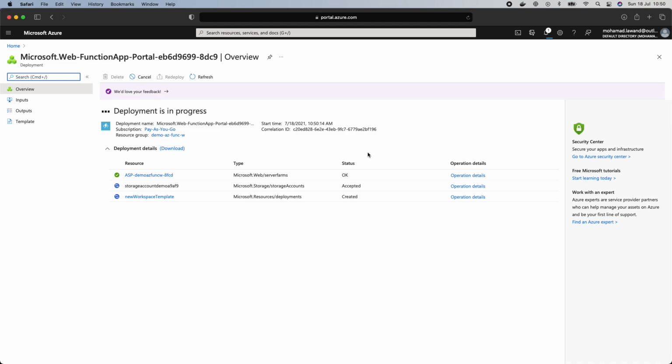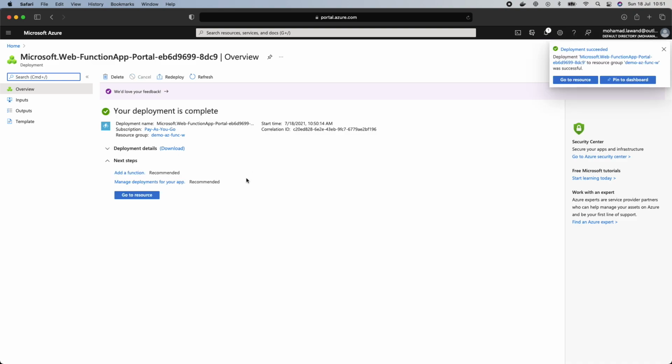So what we're going to be doing is creating a function through the web browser, and from there we can see how to create an Azure function all in the browser without writing any code on our local machine and uploading it to Azure. So I think this is mostly done. We can see here that we got all of the green checkboxes, which is what we like to see. And let's give it another few seconds.